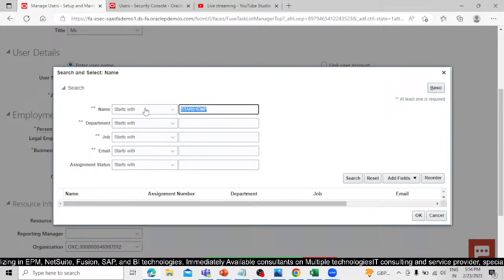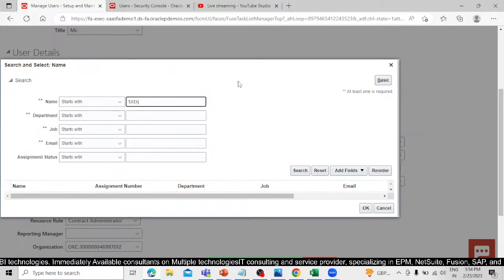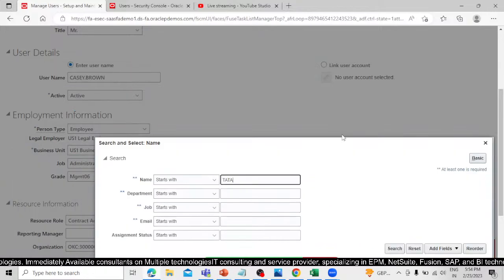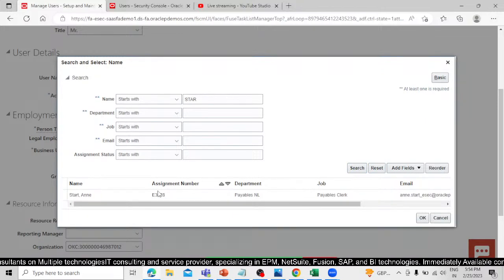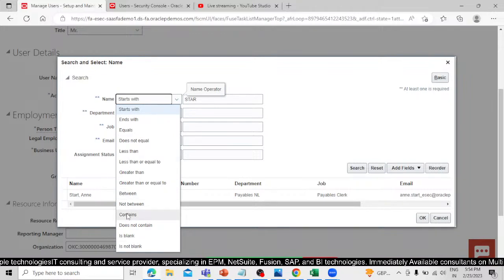Let's search for the job name. Sorry, I am defining it wrong. This is the manager. I already defined this manager over here. Tata is not the manager. Star is the manager. Assistant manager should be reflected over here, but it's not. Let's try contains.